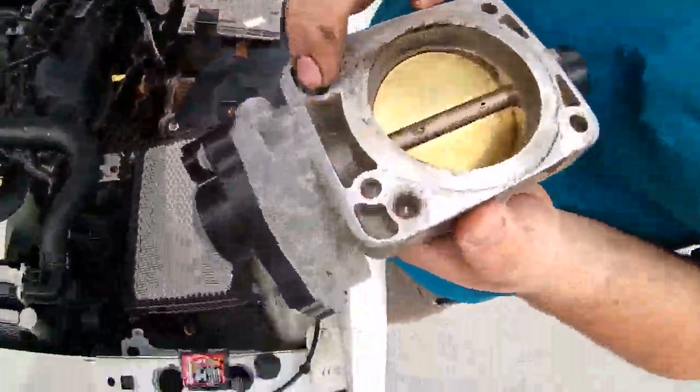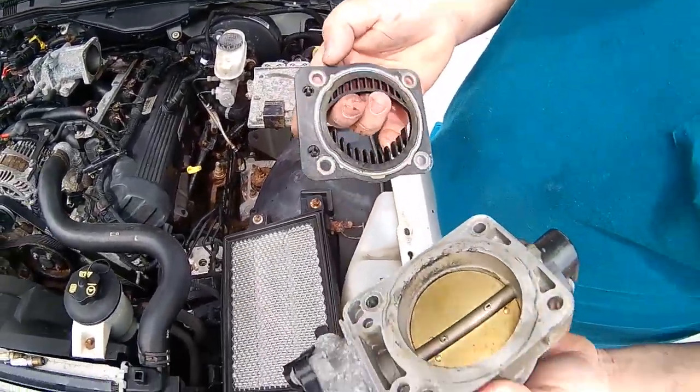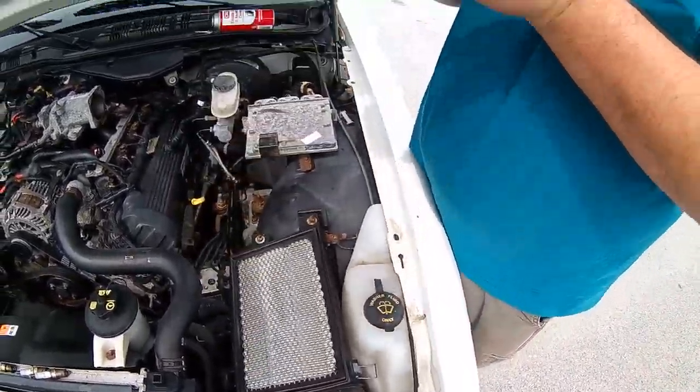Those two little tabs right there and there. Okay. Slides right in, lines your bolt holes up. It only goes on one way.